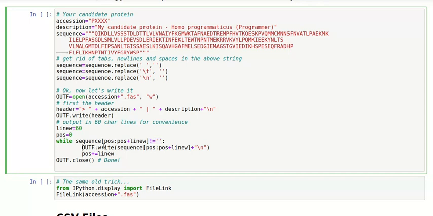And what we do is we write to the file that bit of the sequence followed by a new line. Then we increment our position by the value of the width of the line, which is 60 characters. So next time round, we will be writing characters 60 to 120 excluded. And then again, this continues until we find out that actually we no longer have any characters to write. At that point, we just exit the loop and we can close the file.